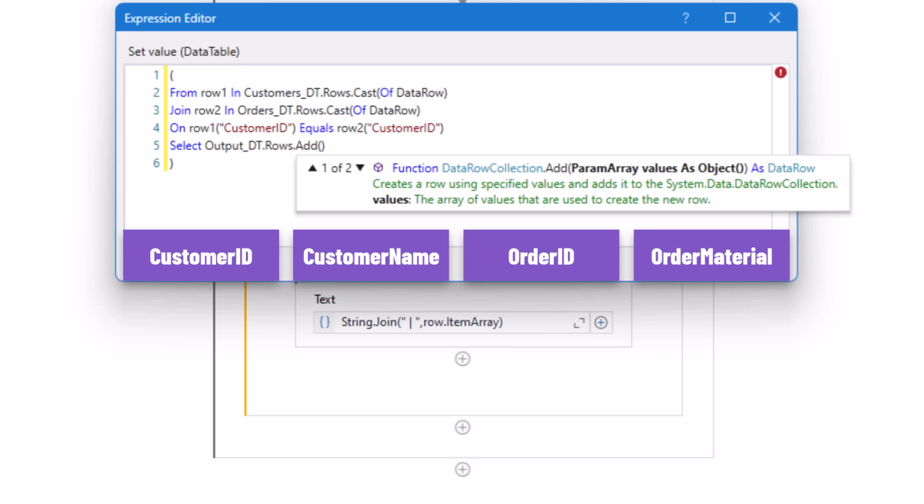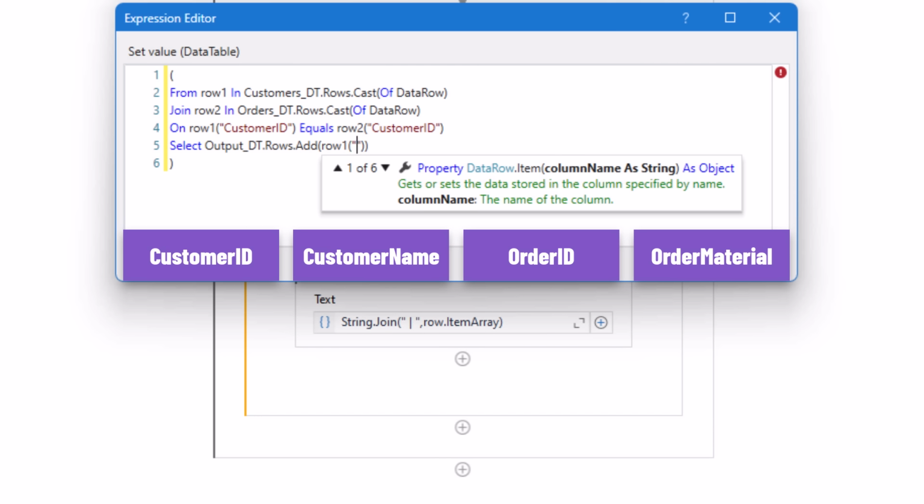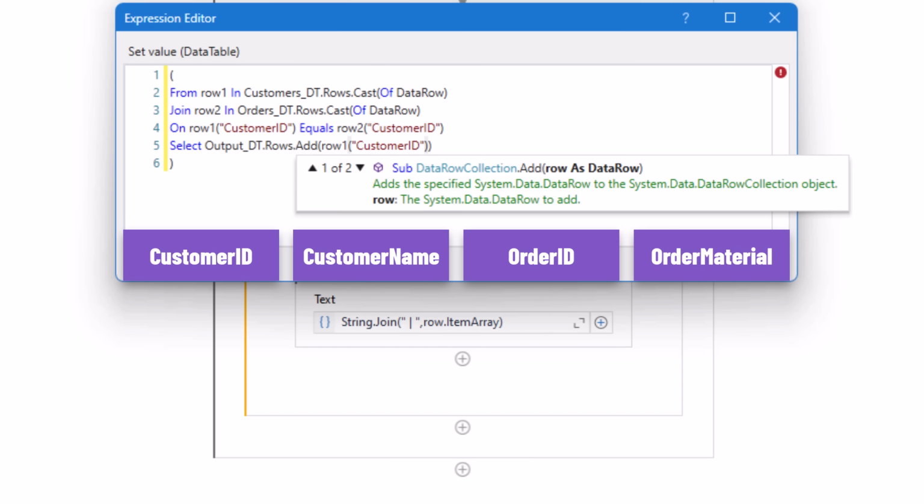The first column in the output table is customer ID. I can get this value either from the first table, or from the second table, because both tables contain this value. I will get the value from the first table in this way. Here I wrote the column name, what I have in the first table. So, please make sure you write the name of the column from the table, from which you want to get the value, not the column name of the output table. In this example, the column name is the same in both tables. This value will be added in the first column of the output table. Now I want to add a value for the second column.